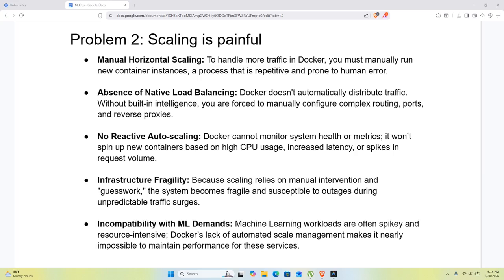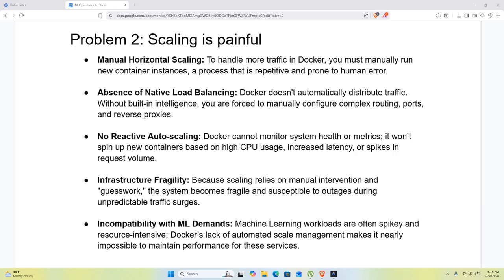ML workloads are unpredictable. One viral feature, one bad job, one sudden spike, and your service either slows down or goes completely offline. At this point, Docker stops feeling simple and starts feeling fragile. The problem is not your model. The problem is not FastAPI. The problem is that Docker has no concept of scale.